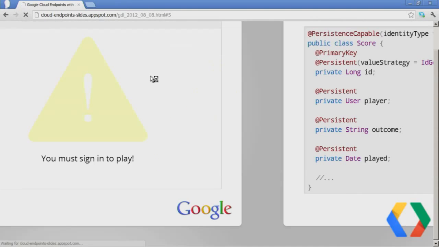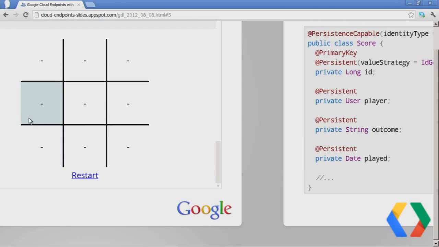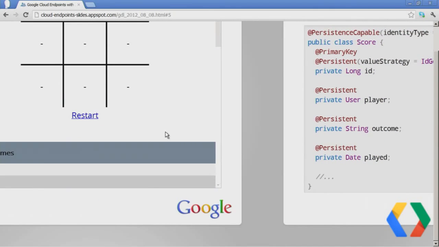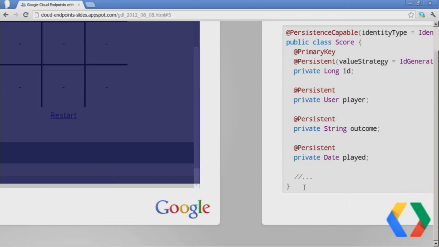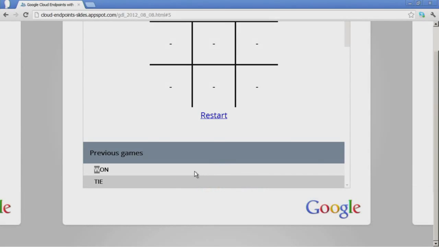Just refresh. No, not working. Well, you can still see I can manage to get this to scroll over. There we go. You can see that I've won this particular game and then also tied in a previous game as well.